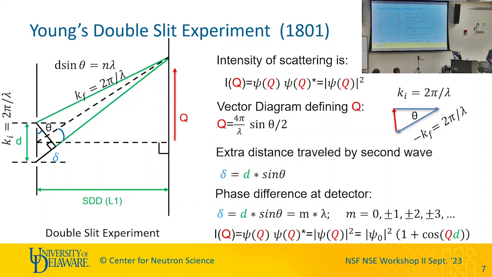Young's double slit. I'll show you the actual experiment in a minute. There's a lot on the slide. Simple idea, right? You have a radiation source. You've got some incident wave vector. We'll talk what that is. You've got two slits. You look at a detector. You have your eye or subdetector over here, depending on what the radiation is. The path length is different for the two scattering from these two slits. So we get an interference pattern.